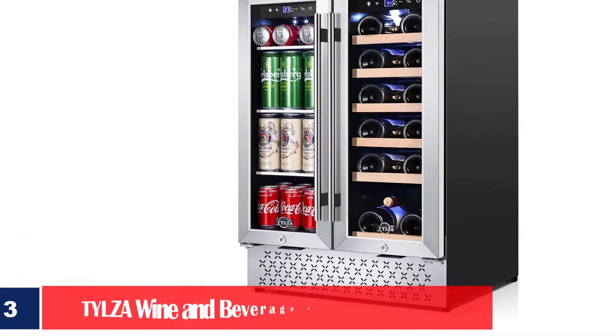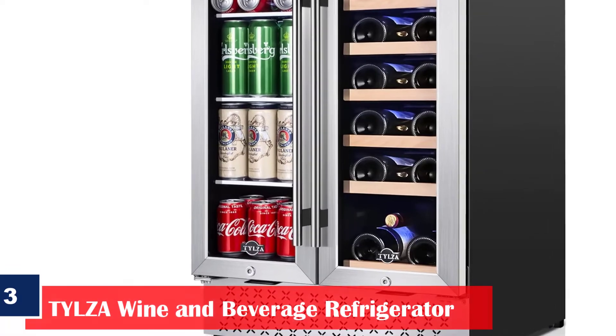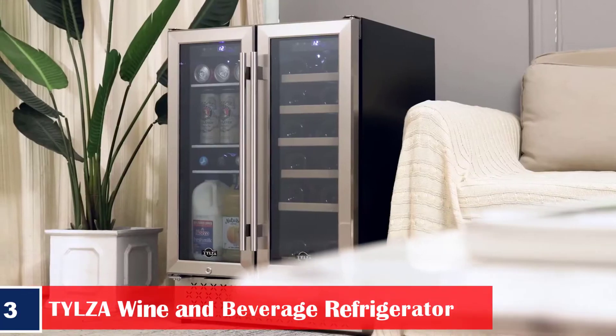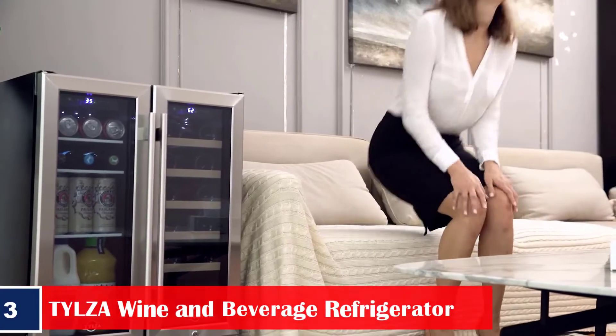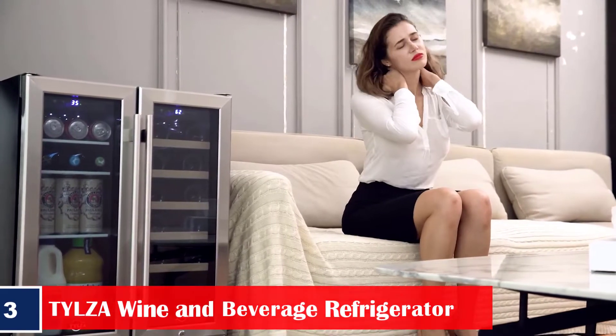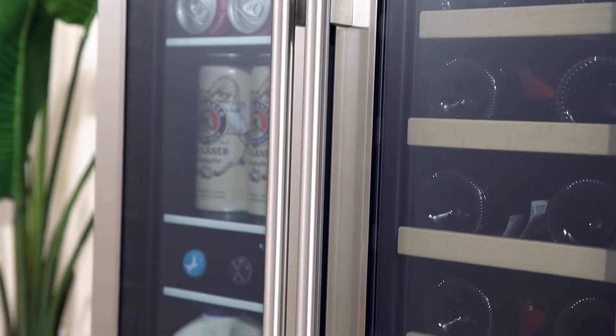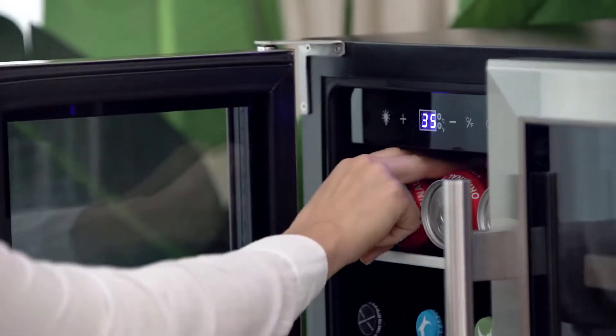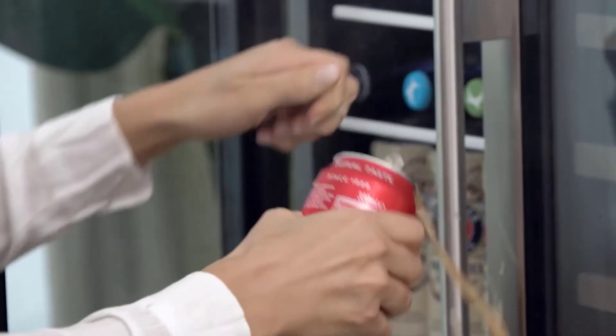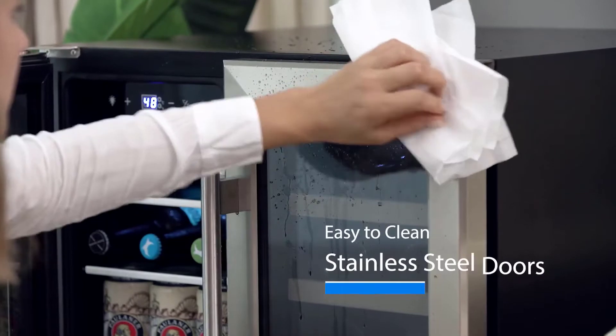Number 3. Tilsa Wine and Beverage Refrigerator. The Tilsa Compressor Wine Beverage Cooler effectively provides fast, strong, stable cooling and accurate humidity, which can preserve your drinks in the best condition. It operates with low vibration; noise can be controlled under 38 dB, which provides a quiet environment for your house. Simple and stylish modeling — this wine and beer fridge can add a touch of chic to your house.